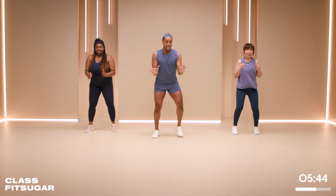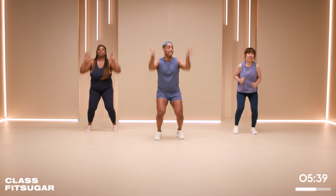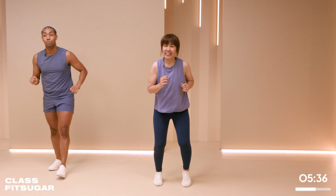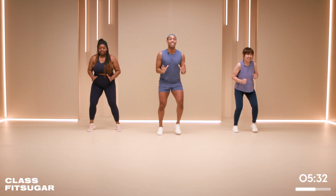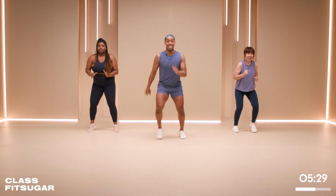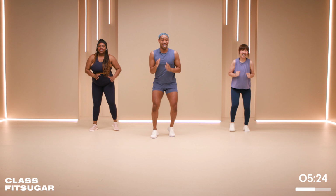Fast feet on your toes. Let's go up. There you go. Now my mom's keeping a low impact. When we go up, she comes onto her toes. There we go. Right. Hey, you gotta think about it a little bit. Left.